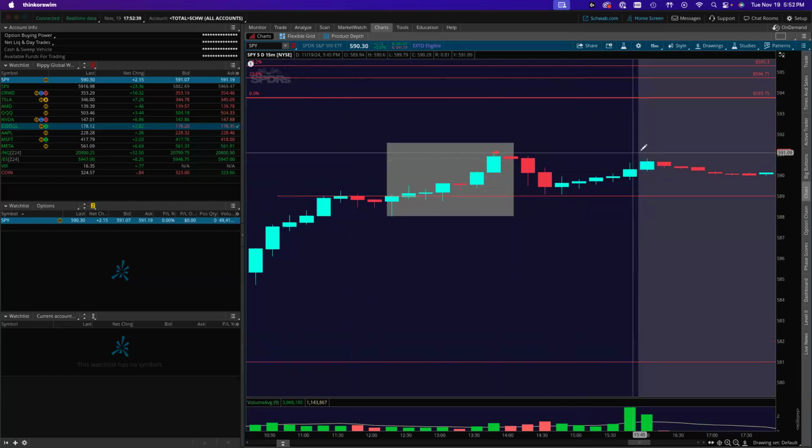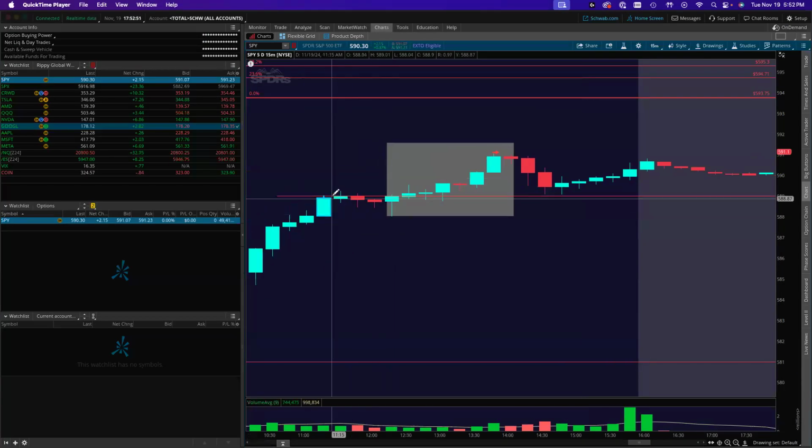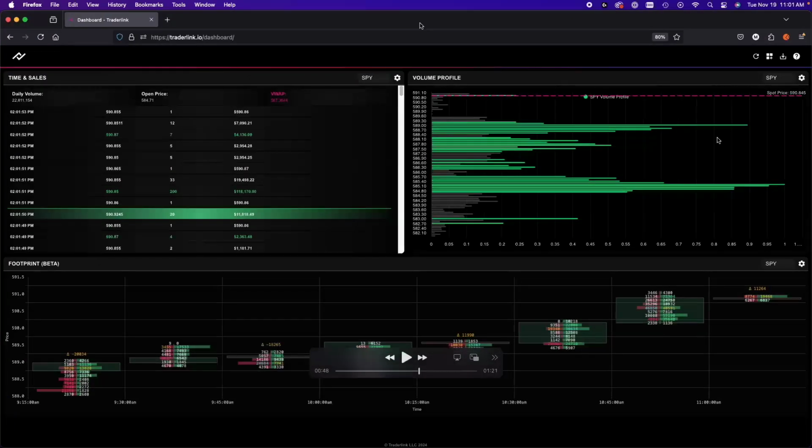Confluence is multiple things that are telling us the same thing, right? If we looked at this and we drew the level here, and then we looked at our volume profile and said, oh, yeah, that's also where the majority of the volume is, right? That's a good level in my mind. You don't need to draw it based off the candles. You could just look at the volume profile. Let this do the work for you.